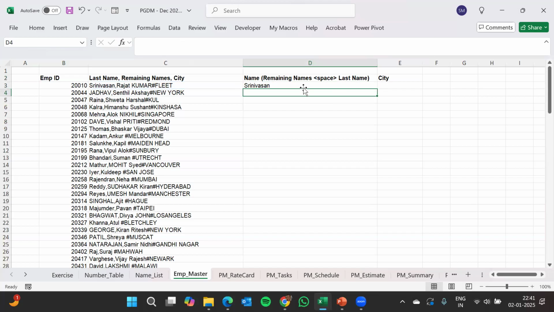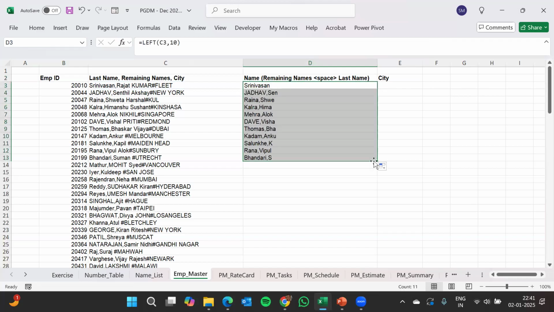It has broken Srinivasan. If I pull this down a little bit, you would realize that it is bringing 10 characters, but the width of the first part of every surname is extremely different. Some are 6 characters, some are 5 characters, and Srinivasan was 10. So this 10 is a problem. How do I go ahead and take care of it?